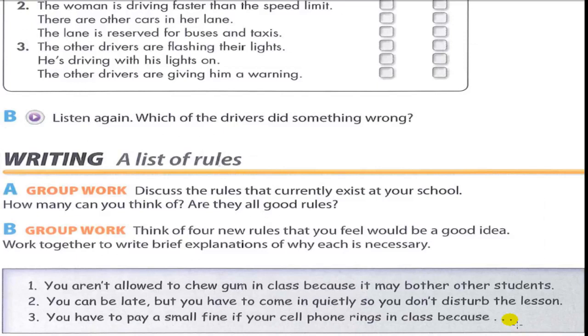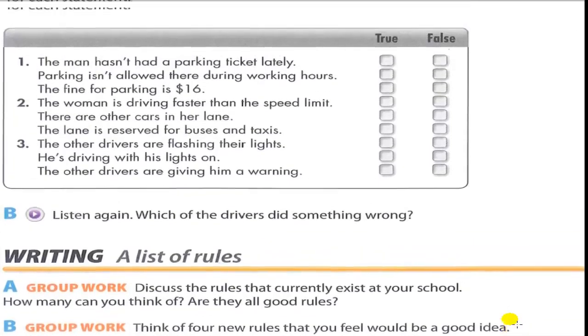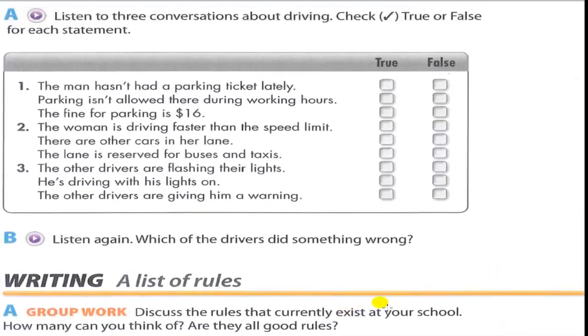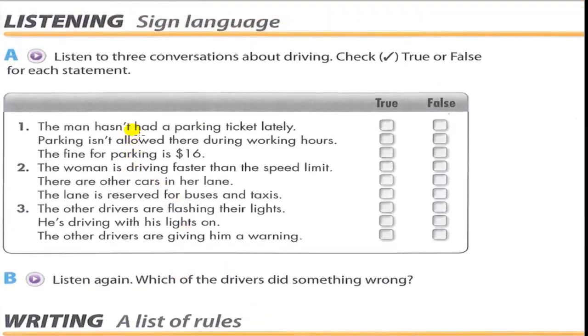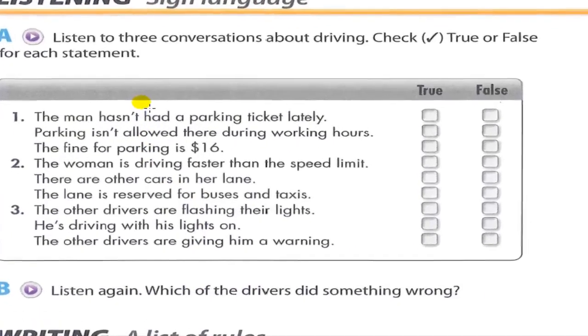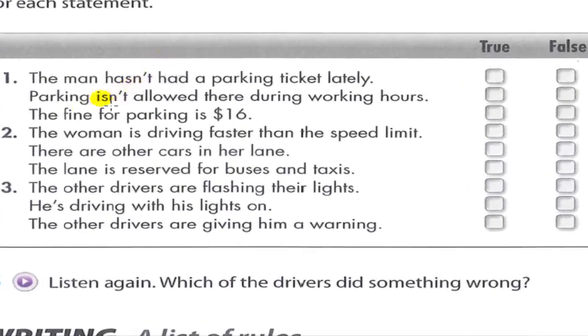I wonder why that traffic officer is signaling me. Perhaps he means you're driving too fast. No, I don't think so. The speed limit is 60, and I'm only going 55. I wonder why there are no other cars in this lane. What do you mean? Well, you see how the other cars are all in the lane next to us? You're right. I think this one is just for buses and taxis. They really should put up better signs around here.